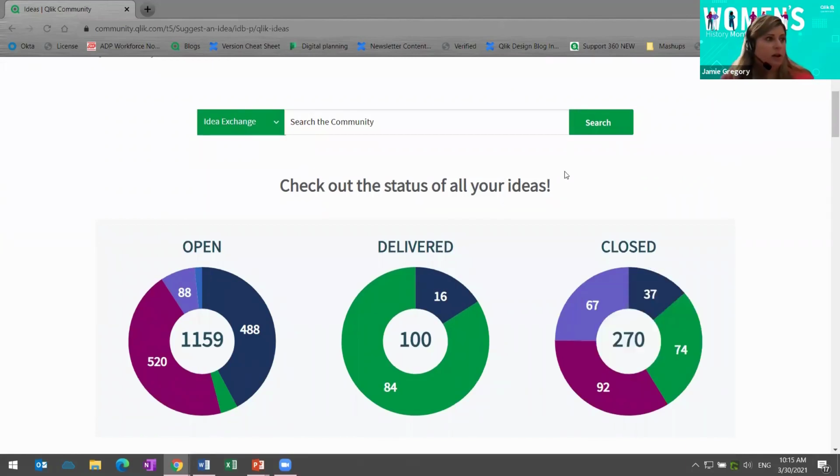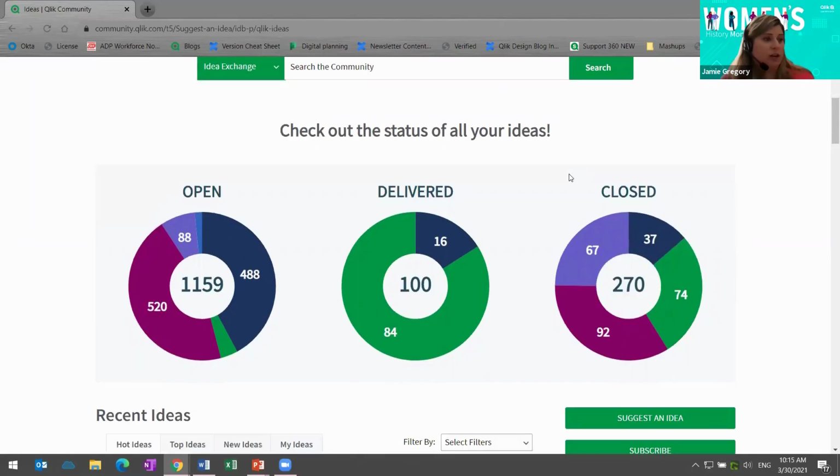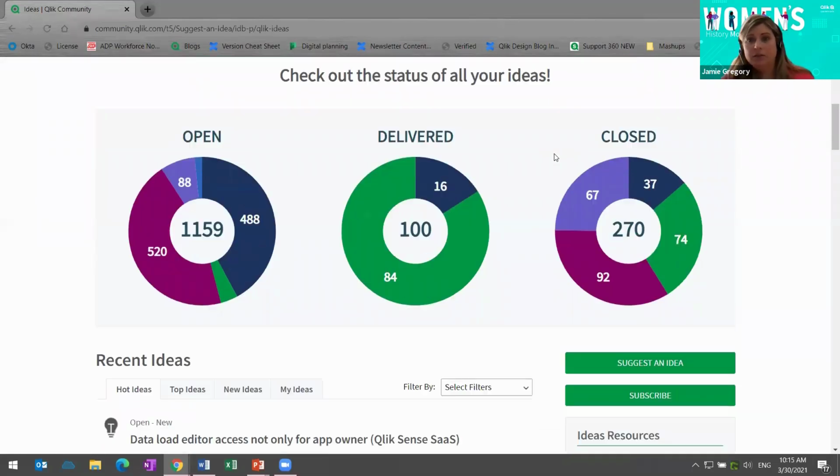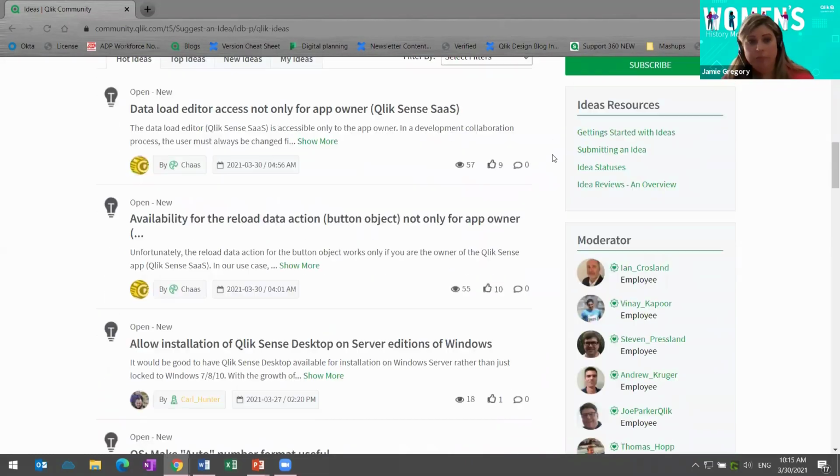So of course, if that's the case, share the link to your idea and get some traction on it. You do have to be a member of the Qlik community, so you do have to have an account on the Qlik community, and anyone that tries to upvote or comment on your idea that you send it to does have to be a member of the community as well.